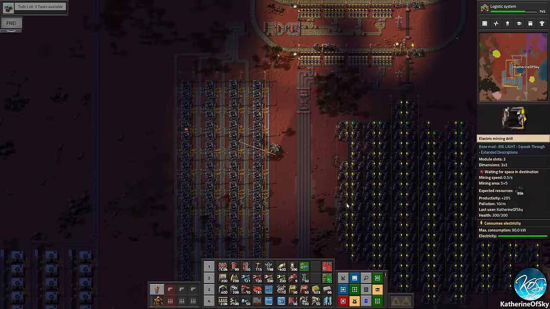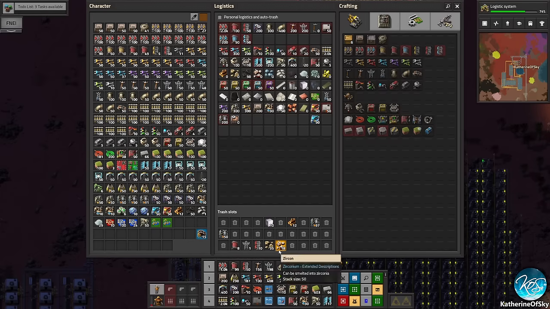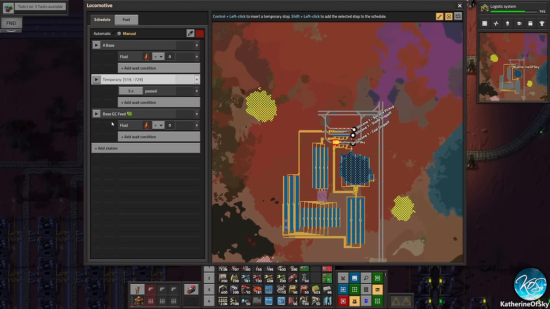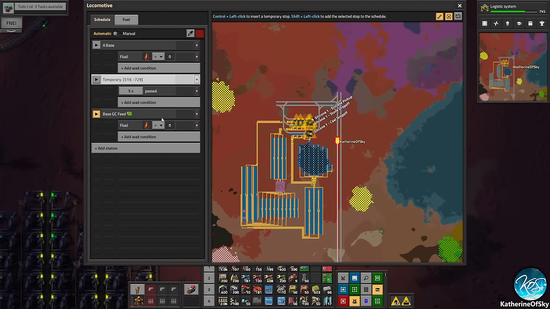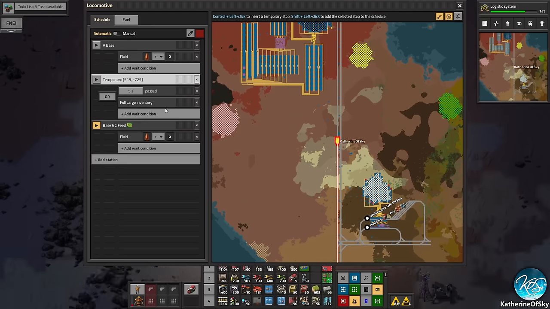I think that should be just fine. Let's see, you can have these. I want them back. Power poles, stuff, furnaces. Yay. Okay, so they don't have to go get recycled like crazy. Okay, green. We're going to keep this temporary stop there because that's... So add weight condition, full cargo.